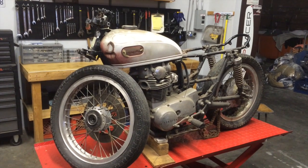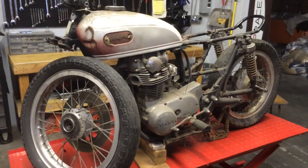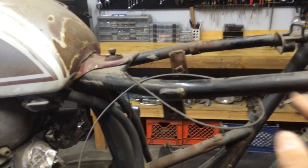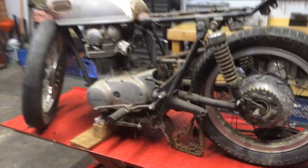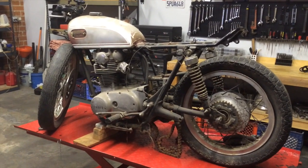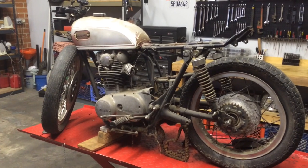One of the ideas I had to keep this bike really light, really simple, and with a lot of negative space, was to run a really tiny battery tucked right up underneath the seat — a battery that isn't probably as thick as this frame. If I create a seat pan directly underneath it, I should be able to lay a battery in there and hopefully the rest of the electronics without creating a funky little box. In doing so, I probably won't need the starter motor. We'll just keep this kickstart only.